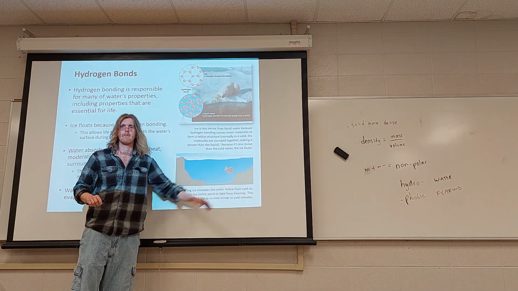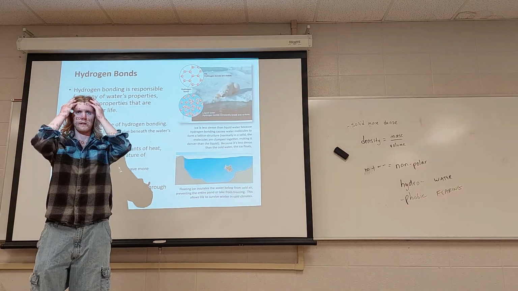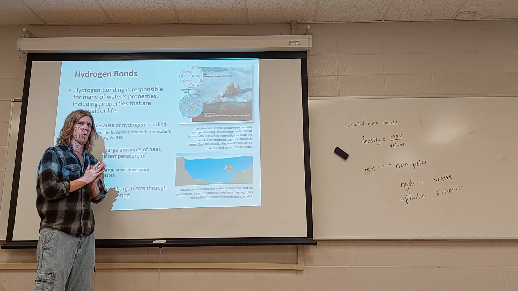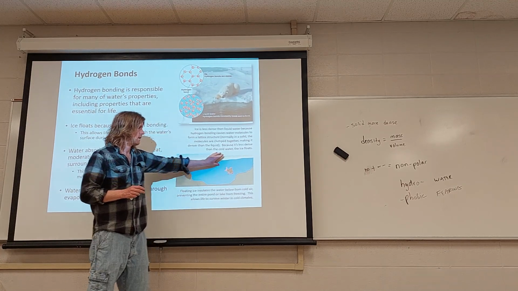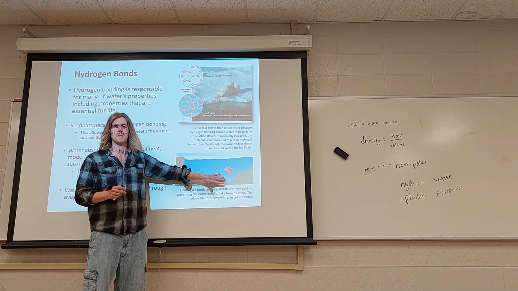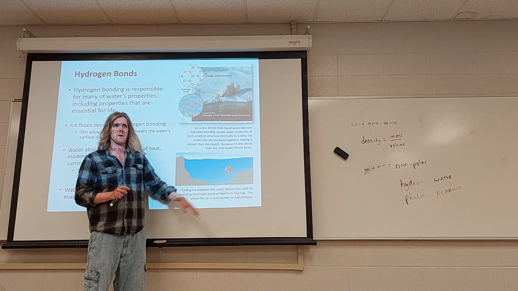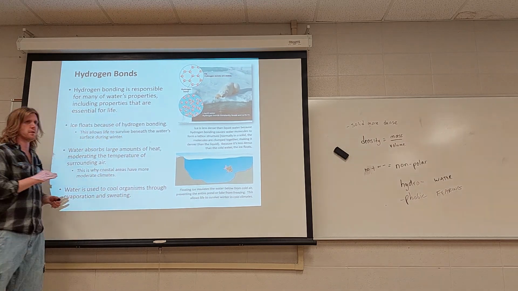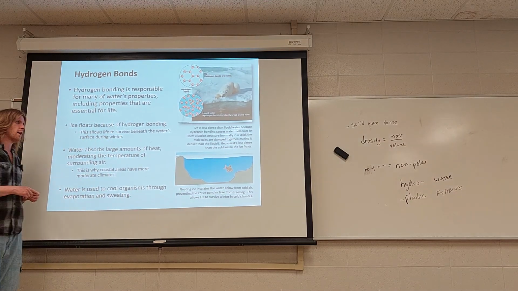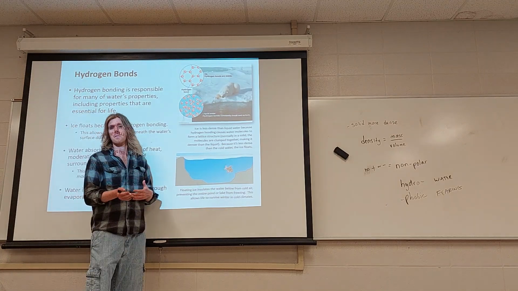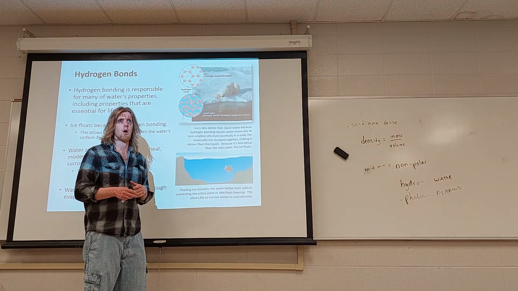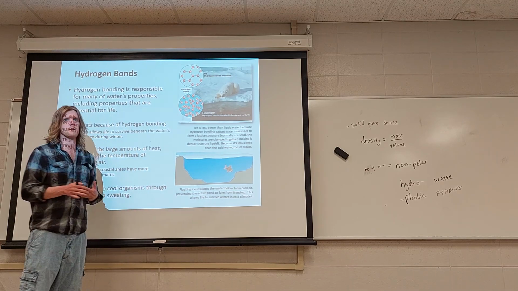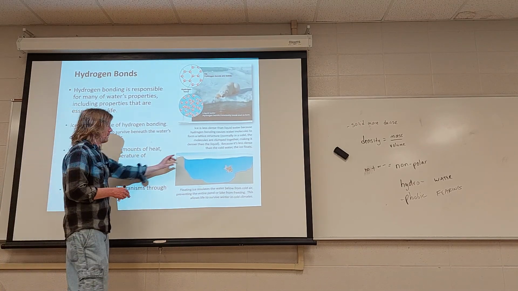Aquatic life can persist. Fish can continue to swim. Turtles and frogs can burrow themselves into the mud at the bottom and go dormant for times. Ice floating prevents complete deep freezes of water, which in Missouri we don't really get cold enough for that to be a huge phenomenon that we think about, but I grew up in Minnesota where it gets very cold and this absolutely would kill off a lot of life in some of the lakes and ponds up there if ice didn't float.